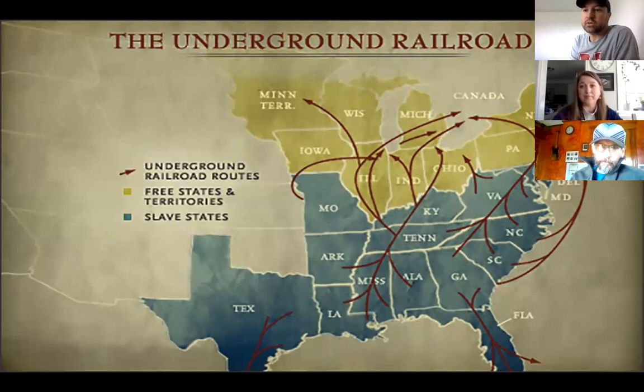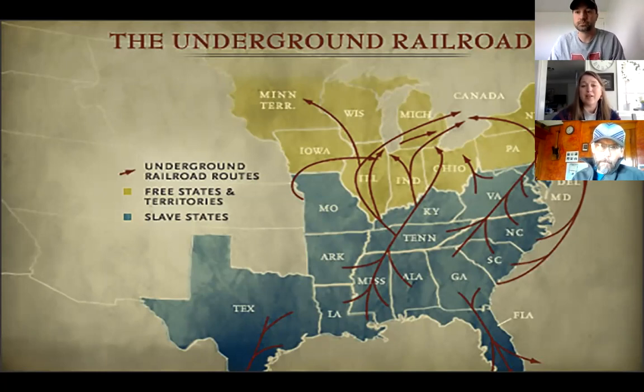Yeah, the Underground Railroad is certainly alive and well when the Compromise of 1850 is passed. And it's hard to set a date on the Underground Railroad because it's active for decades and decades. We're mostly focusing on the 1850s here, but the Underground Railroad was certainly in effect before the 1850s roll around. And this map just gives you an idea of some of the various routes that runaway slaves would use to escape southern slave states. A lot of them went into northern free states, and a lot of them made their way up into Canada or even out to sea, right? You can see that too.